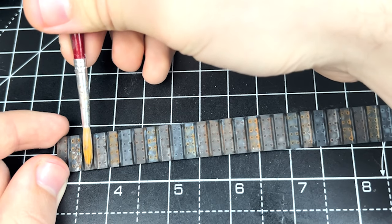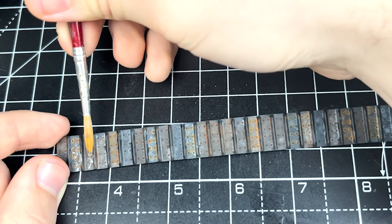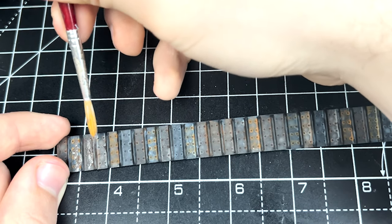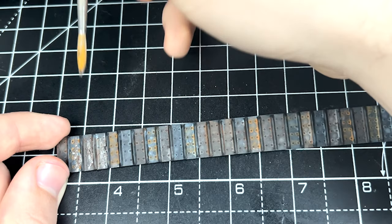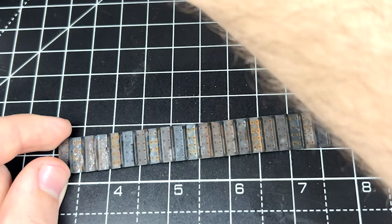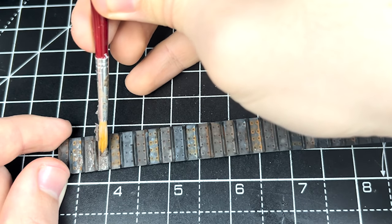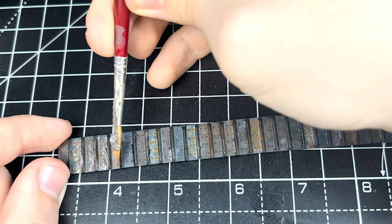These have so far been probably the most interesting part of the model, as if you remember I had done a big experiment on them. This being the application of several washes to create an intricate texture underneath the rust. Now, the thing I was worried about most was covering the tracks up with too much mud and weathering effects, so to avoid it I limit it as much as possible.